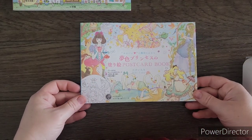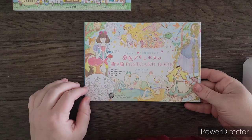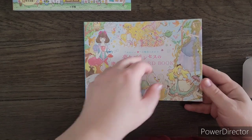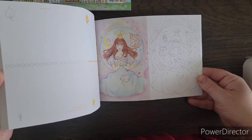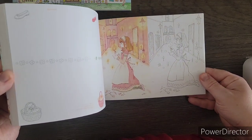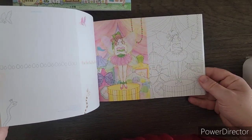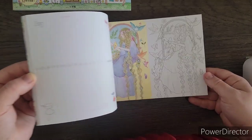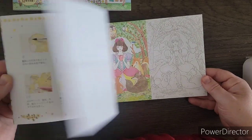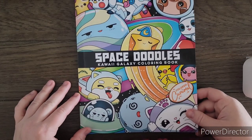The next one is a postcard book by Mickey Talkie — I think that's how it's said. She does the 'Colors Make You Happy' books and this one is based on fairy tales. It actually has the colored image alongside the image you can color. There's a Wizard of Oz one, a Wonderland one, kind of like a Tinkerbell — some really fun ones. I want to get a small photo book to put all my colored postcards in.